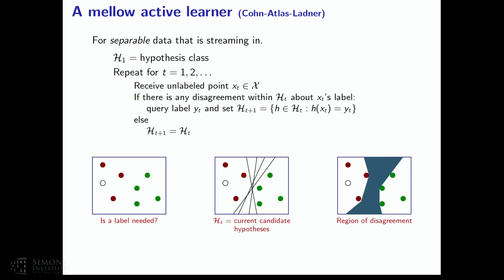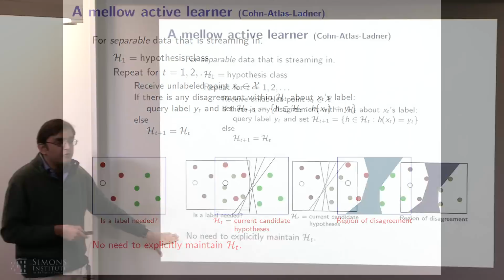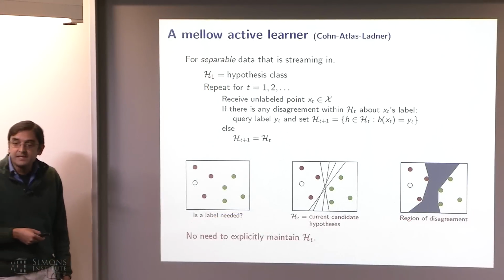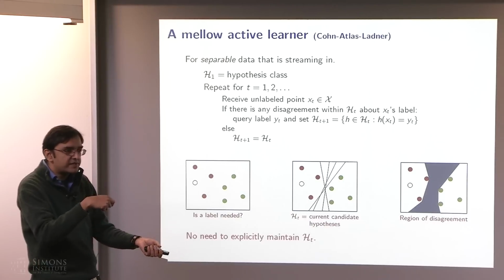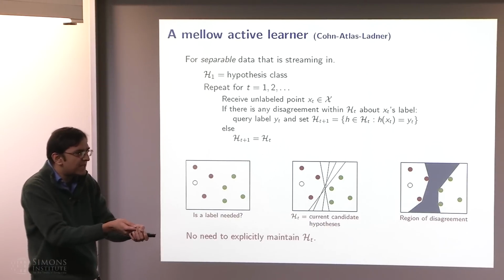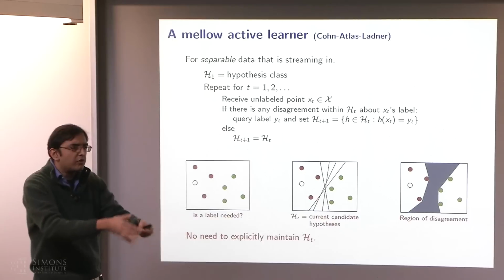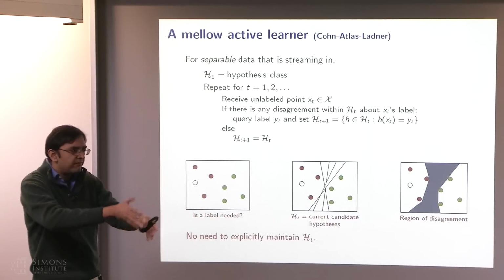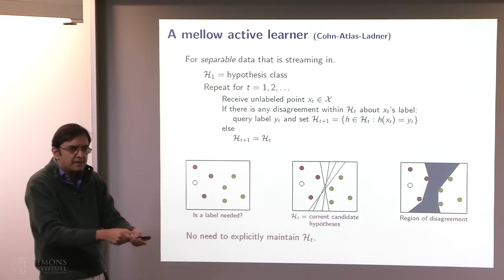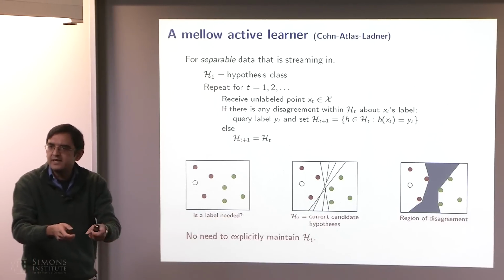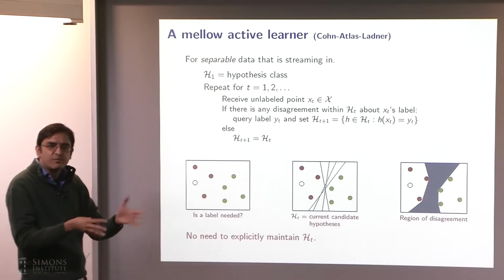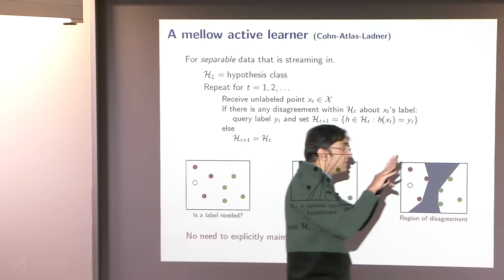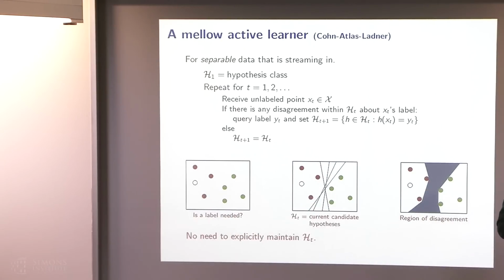So, 2 comments about this. The first is that over here you don't need to explicitly maintain the version space. The reason for this is you just keep around the labeled points you've seen so far. When a new point comes around, you say, okay, let me try it with a plus label. So you give it a plus label, you add it to the data set, and then you call your classifier. You say, find me a classifier that's consistent with these points. Then you say, let me try with a minus label. You add it to the data set and say, find me a classifier that's consistent with these labels. So as long as you have something that does this supervised learning for you, you don't actually need to maintain this potentially exponentially large version space.